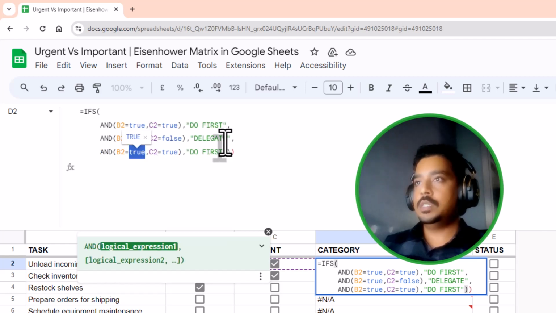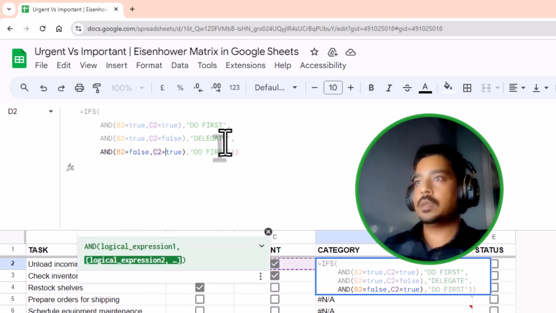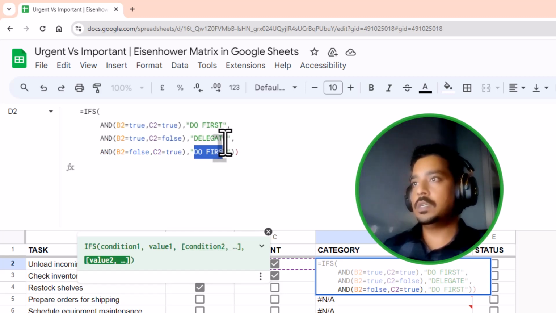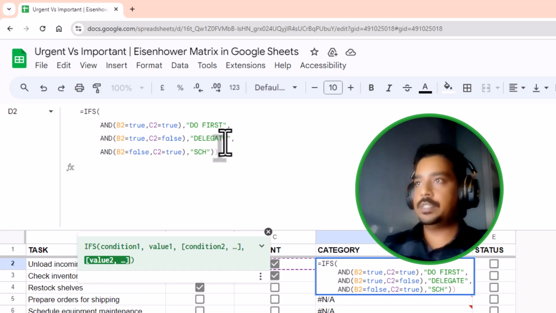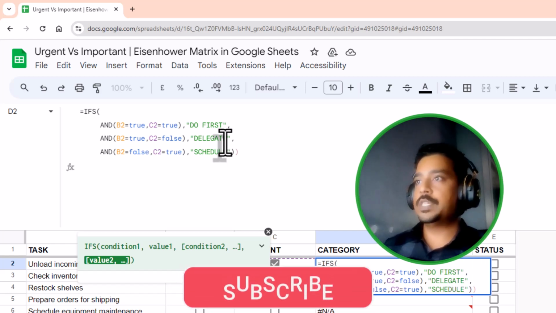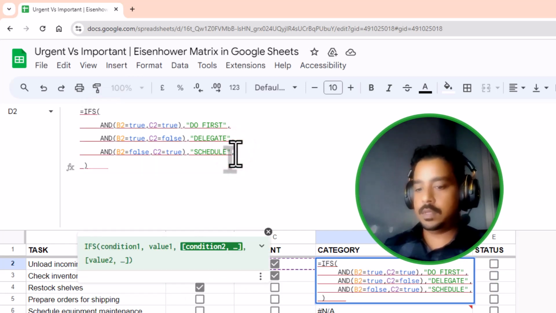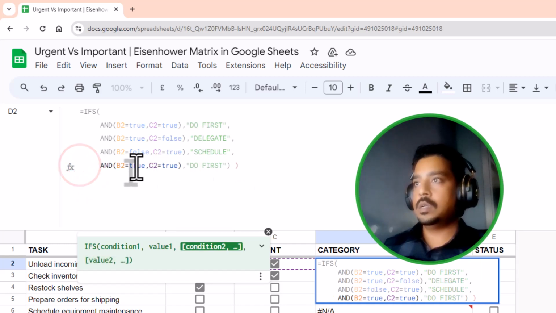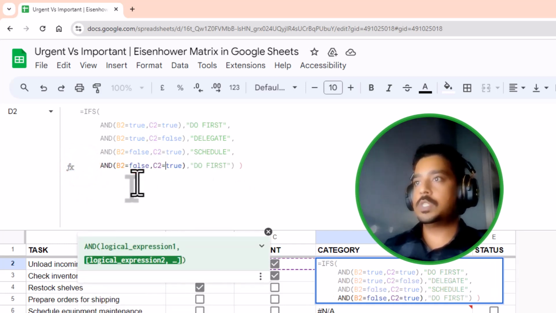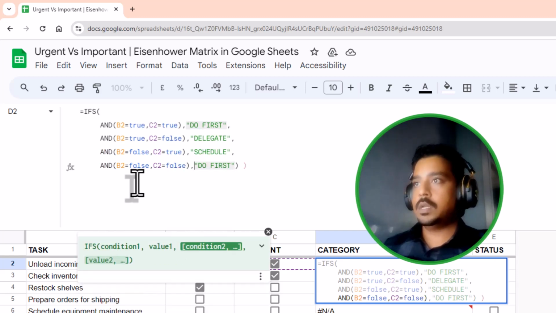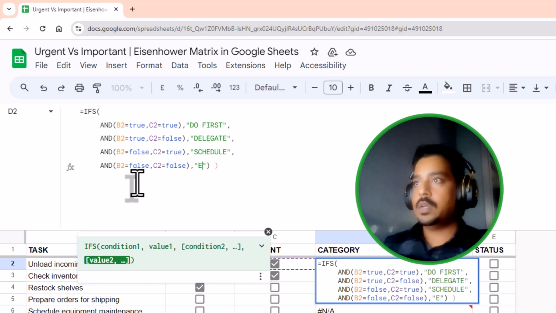If the urgency is false but the importance is true, then we should schedule it. Schedule it or do later. If both are false, then we need to eliminate it.